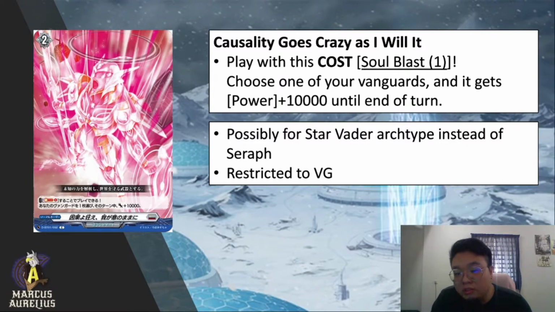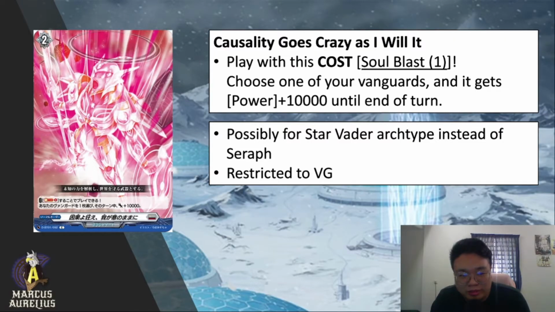Most probably, Star Raider may have a DP level skill where Vanguard exceed how much power and then you unlock certain skills, but I'm not sure on this one. Reveal something else, and this card is just there to kind of power up your Vanguard or possibly a restand, right? Only downside to this is that it's restricted to Vanguard. If this was a Vanguard and Rearguard, it would be really good.